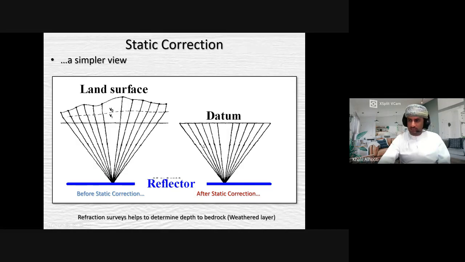And finally, there is no mismatch between the traces because of this low velocity layer, the topmost low velocity layers, or even the variation in the heights of these receivers. So this is another receiver, for example, this is one receiver. You'll find they are at different elevations. These things will create some mismatch between seismic traces. To correct this mismatch, do static correction. Apply static correction to your land data.